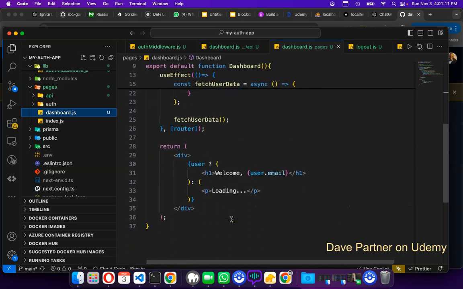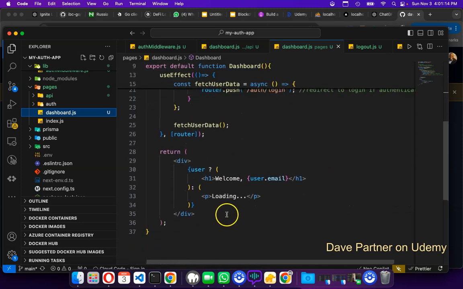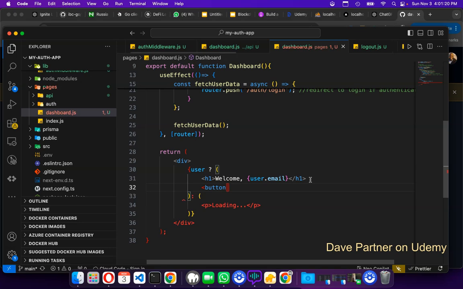And here, for instance, it's a good place. Since this project is demonstration only, we don't want to worry so much about the nitty-gritty of design. So logout button.